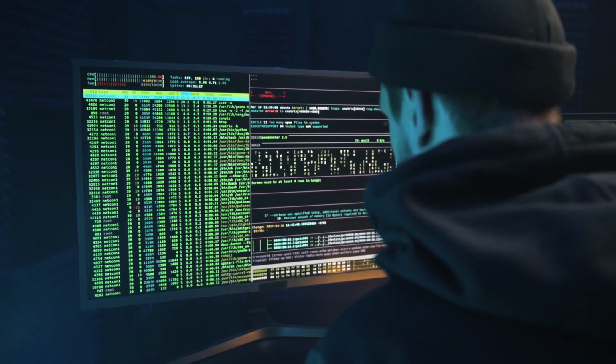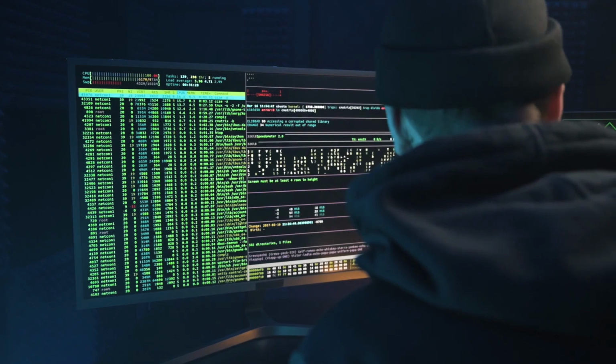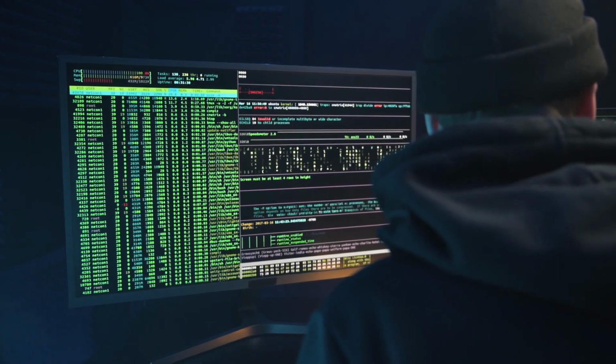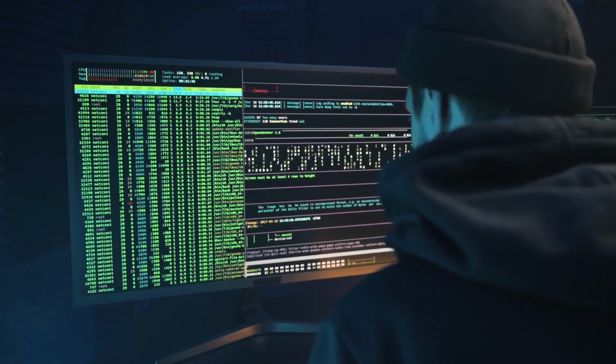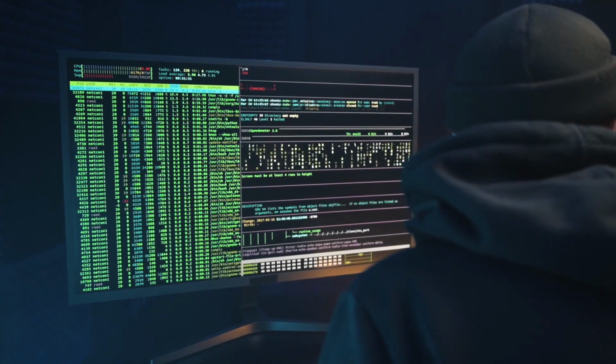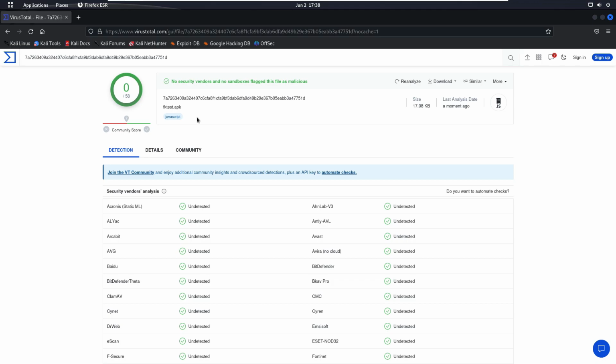This happened because it was encoded properly. It couldn't read it, and hence antiviruses have not detected it. But it won't be useful for us, because we have used a PHP encoder in an Android application, so that's why it will not work. But I was just telling you how to use it. I was telling you how you can use an encoder.